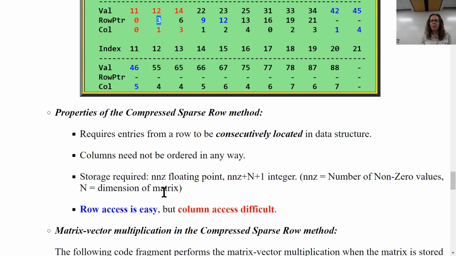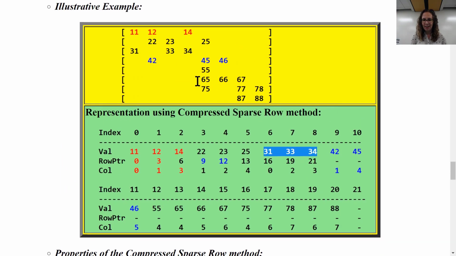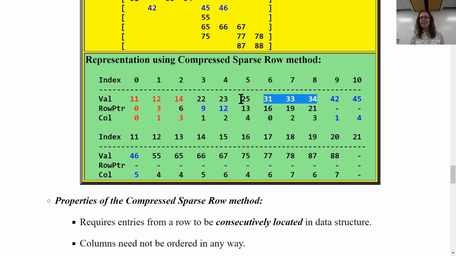Something that is nice about this is if you were going to be accessing your data by row a lot, this would be a really easy way to do it. It makes it easy to get a row of data since they're stored sequentially. You could pull these out. Here's a row, here's a row. So it's a very easy, quick way to access rows of data. It will be much more of a pain if you needed to access a column of data in this format. So here, 25, 45, 55, 65, 75 are all a column. That is not as easy to access because you're having to do more calculation in between.